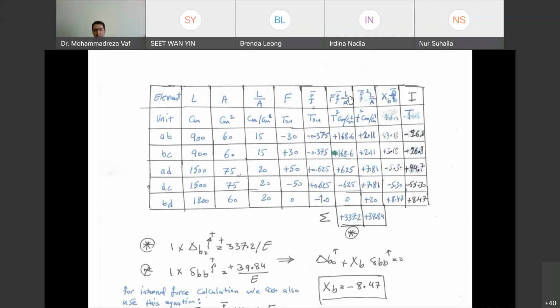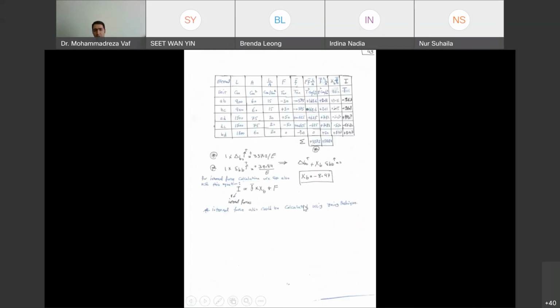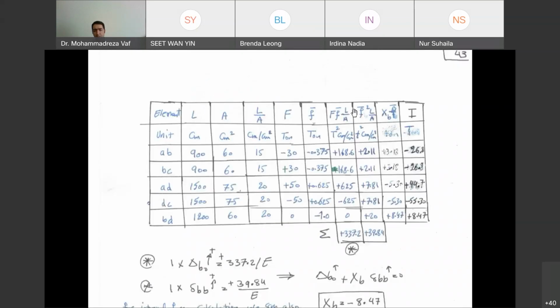You can see the E is missing here in our equation. Basically, we have this E over there in order to calculate delta P and delta V0, but here we haven't put that one. The reason is that E is similar for all structural elements. So you can do the calculation and then at the end divide it by E. So that's why we haven't put the AE over there.